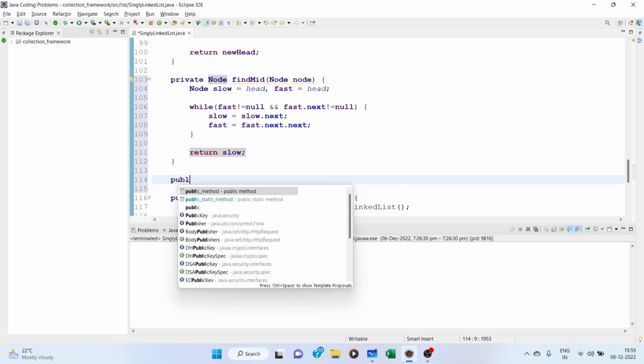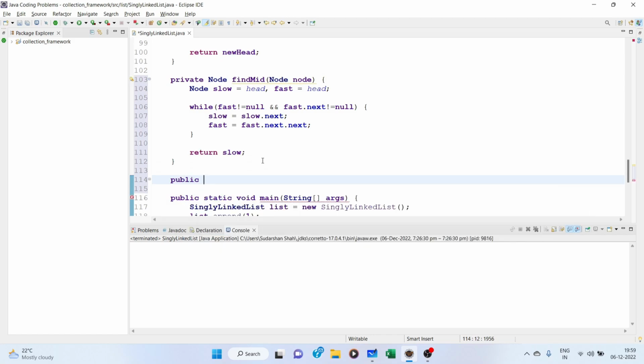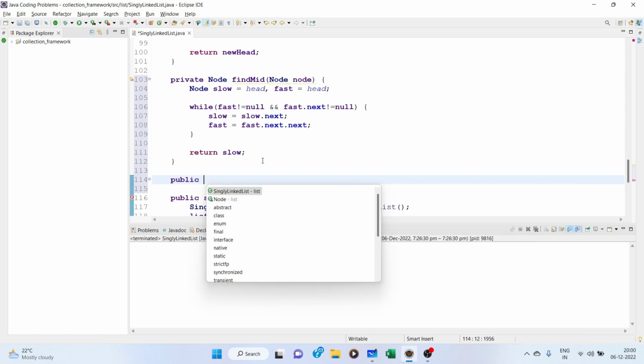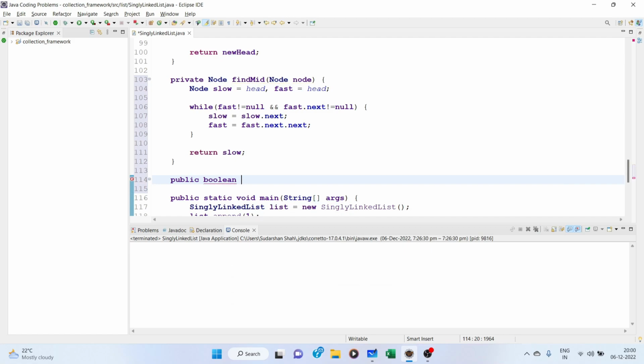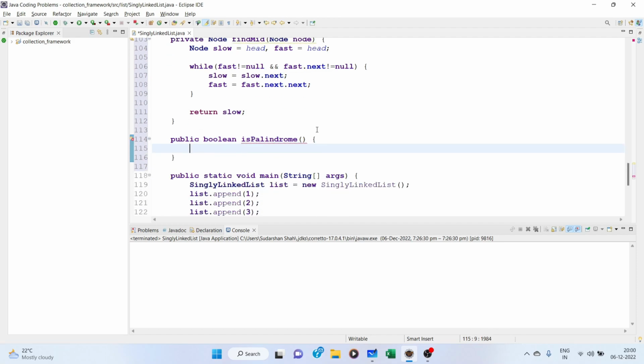Now we will code for our palindrome. Okay, so we will take a boolean, boolean is palindrome. Okay, spelling is wrong, so palindrome. No parameters we have to take. We will just apply this function on our given list object. Now what logic have we said? First, the current node.